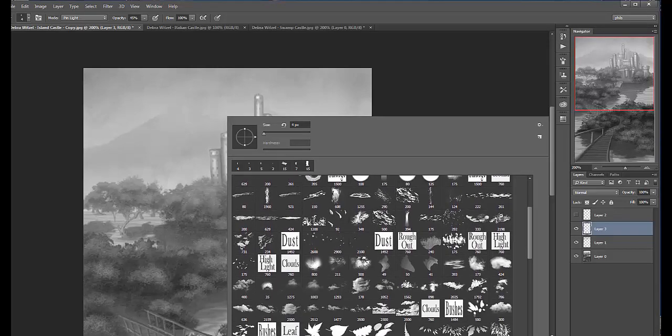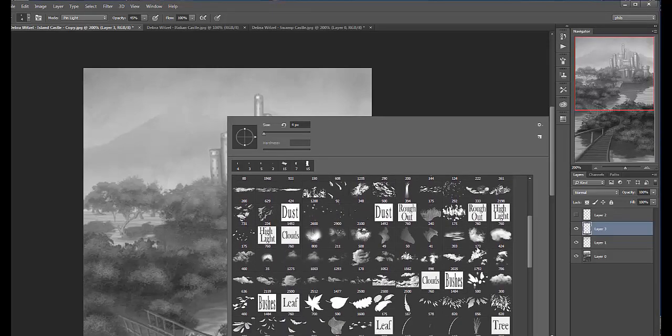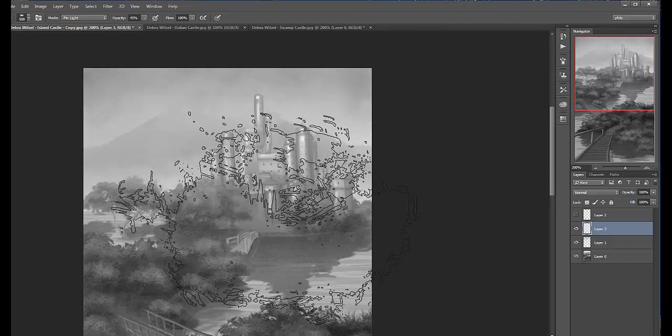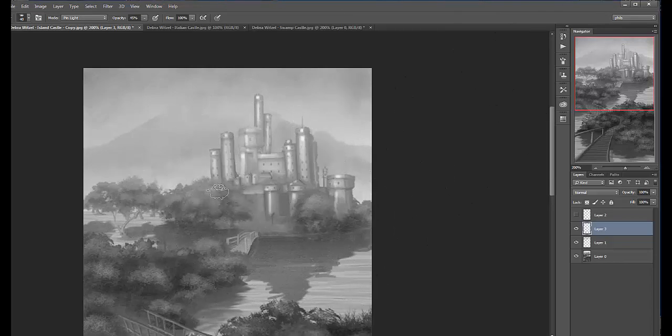This brush can do highlights sometimes, it looked like. Maybe not that one, where's the other? This one can do it. Okay, let's see what happens here.